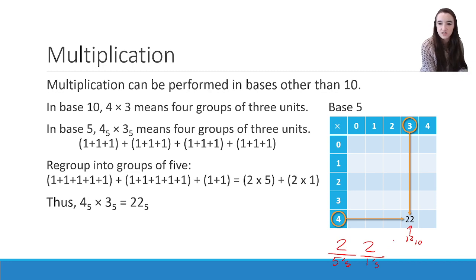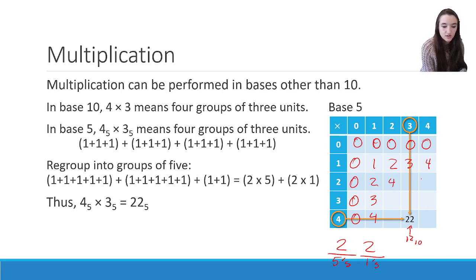So we're going to do the same thing for all of these numbers. Again, 0 times 0 is fine. 0 times 1, 0 times 2, 0, 0. All of these stay zeros. That's all well and good. In fact, any multiplication that gives us a number less than 5, it just works out the way we would expect it to, right? So all of these end up being the numbers we expect. 1 times 1 is 1, 1 times 2 is 2, 3, 4, 2 times 2 is 4, that's fine as well.